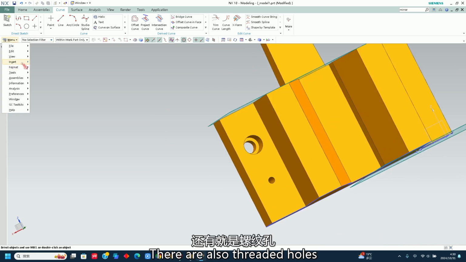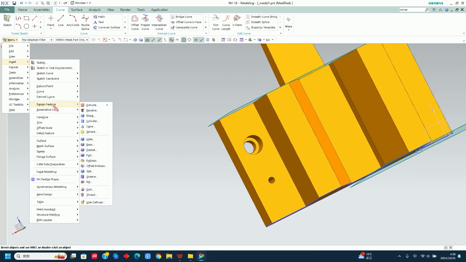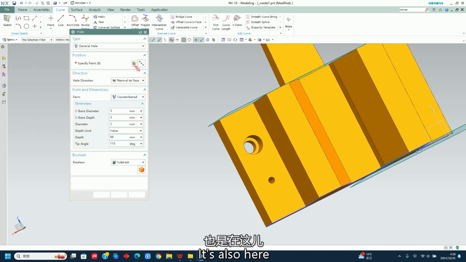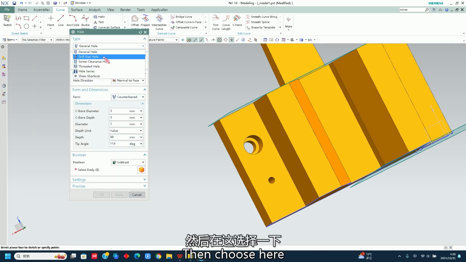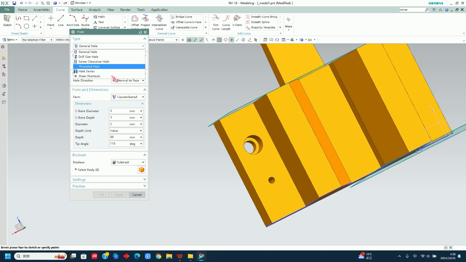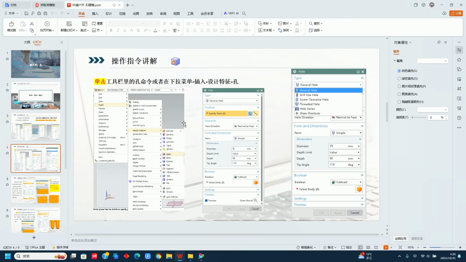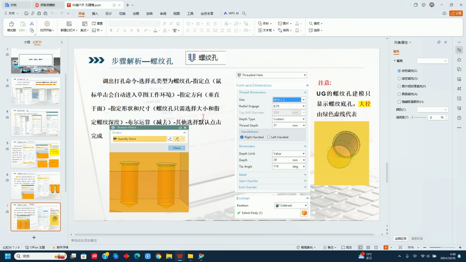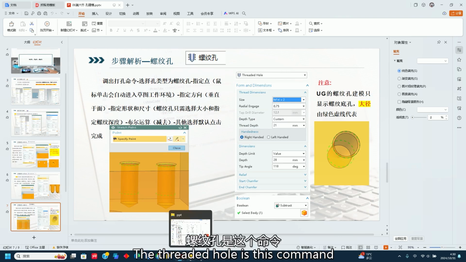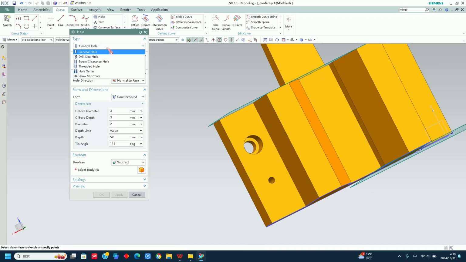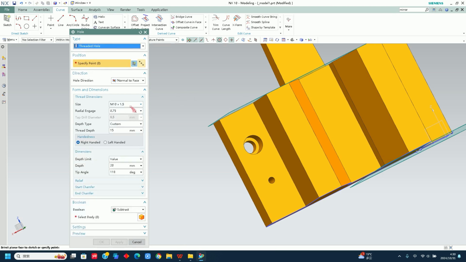There are also threaded holes. It's also here. Then choose here. The threaded hole is this command. And then here are some parameters.